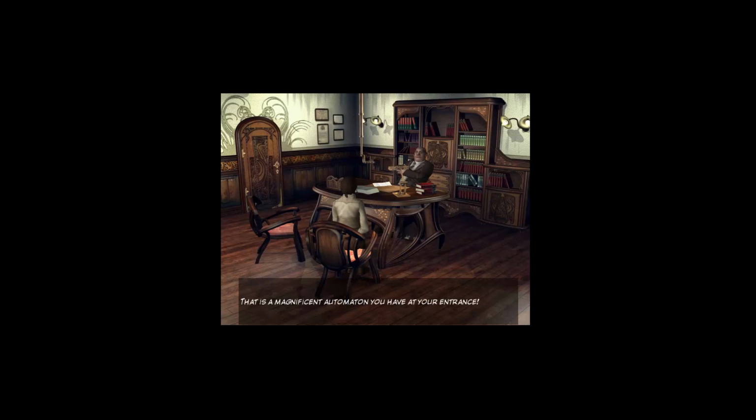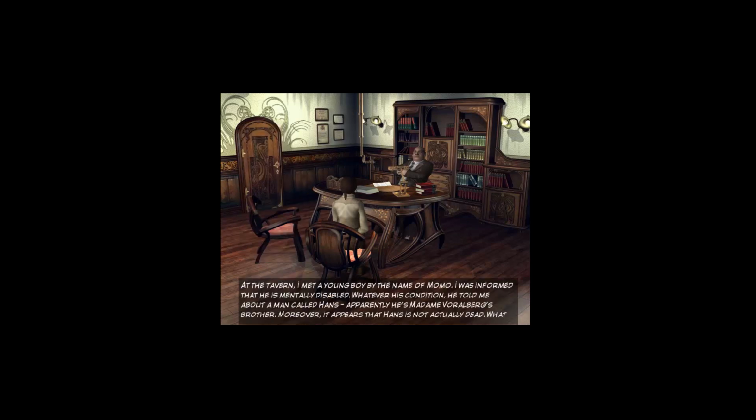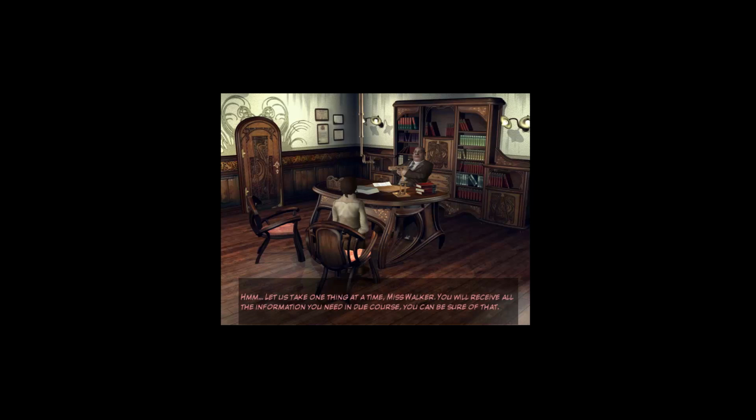That is a magnificent automaton you have at your entrance. I'm very proud of it. And since my health problems, it has become absolutely indispensable for me. Yes, indispensable. It was Anna Vorarlberg who had the idea. She provided many houses with this kind of machinery. At the tavern, I met a young boy by the name of Momo. I was informed that he is mentally disabled. Whatever his condition, he told me about a man called Hans. He's apparently Madame Vorarlberg's brother. Moreover, it appears that Hans is not actually dead. What do you think of that? Let us take one thing at a time, Miss Walker. You will receive all the information you need in due course, you can be sure of that.